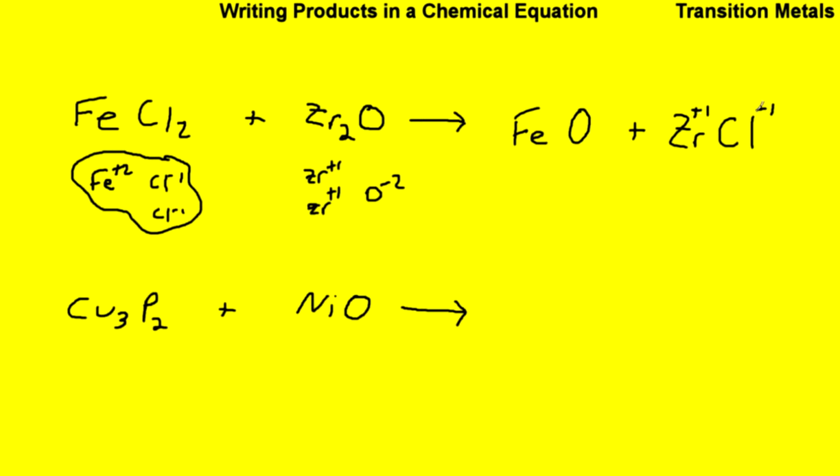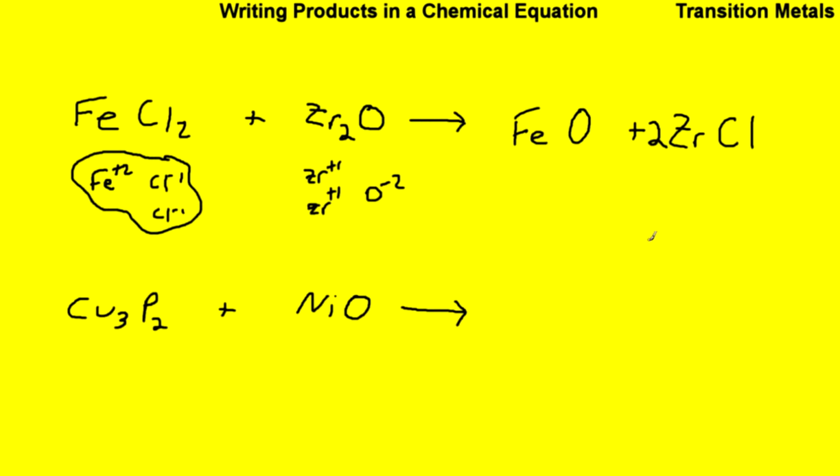And again, these numbers are the same, so all we have to do is get rid of them. They just end up canceling out. Don't put the ones on the bottom. No one does that. All right, there we go. This is our equation. Let's balance. We have 2 chlorines here, so we need 2 here, 2 zirconiums. Good. 1 iron, 1 oxygen, oxygen. We're done. This is our balanced equation.